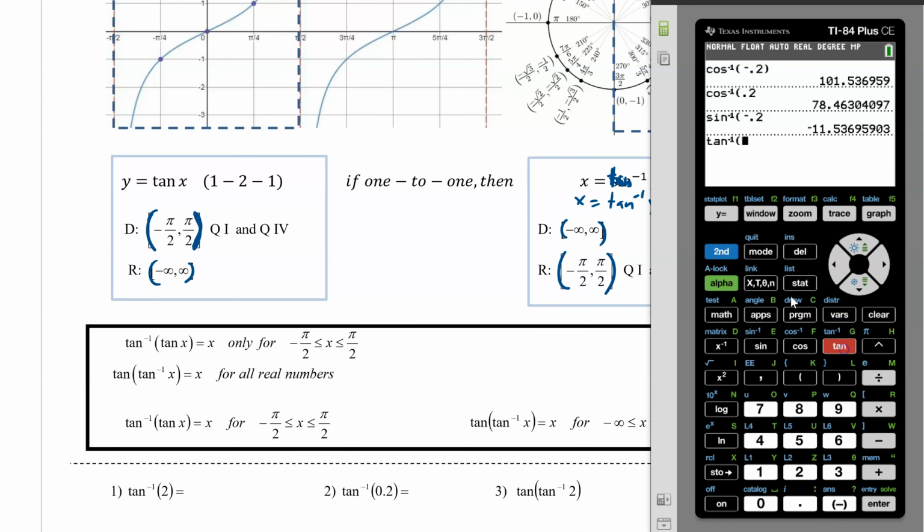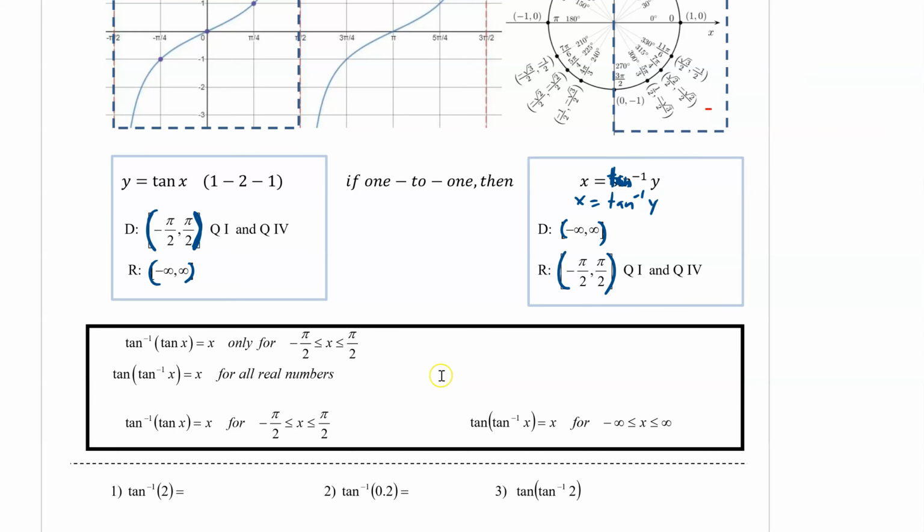Second tangent. Oops, wrong one first. Let's get rid of the sine, so we're just doing tangent. Second tangent, and then 4,000. So anything you want to plug in there. And we hit enter, it says 4,000. So it works perfectly well. All right. So basically, if you want to apply this rule, you've got to be between negative pi over 2 and pi over 2 for your inputs. And if you want to apply this rule, just plug a number that's real in it.